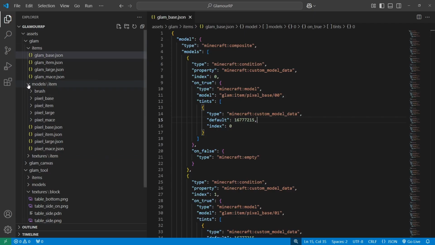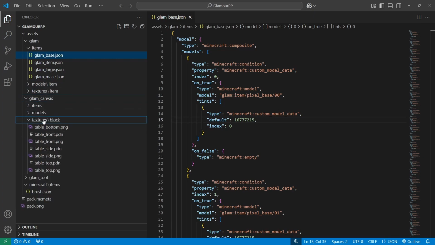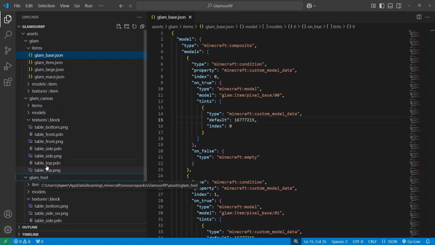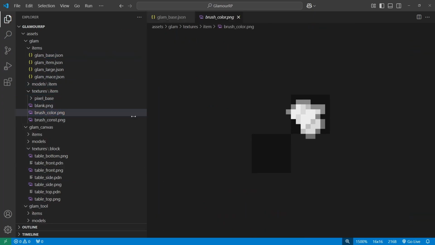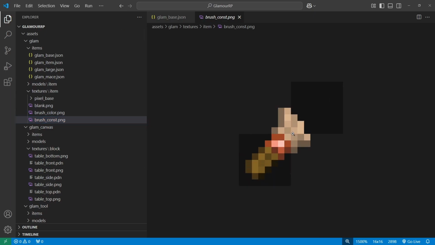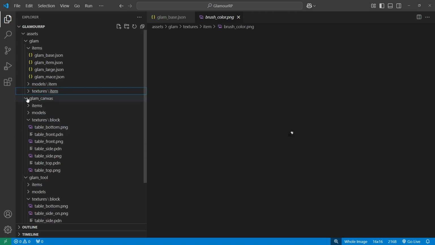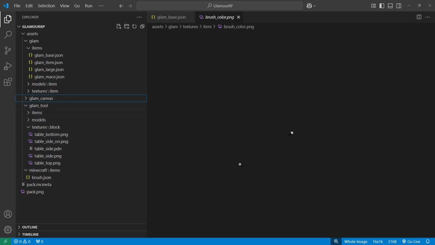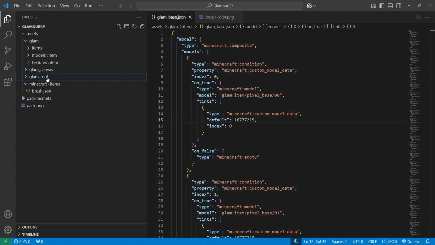There's a handful of resources here; I have textures for the work tables. So the Glam canvas has the painting table, this has the Glamour table, and there's also textures for the paint brushes. But that's just the vanilla brush texture split in two, and then half of it changed to white so that when you dye it, the color updates appropriately. And other than that, there's not anything else really in this resource pack. It's mostly just this one massive file and then a bunch of little tiny files that just point to a single pixel.